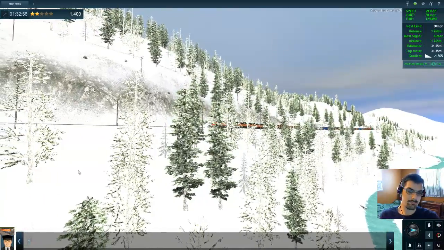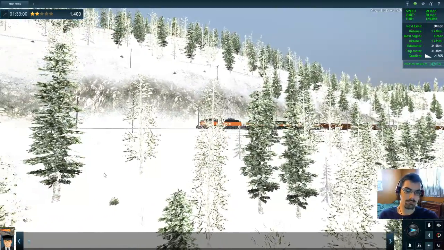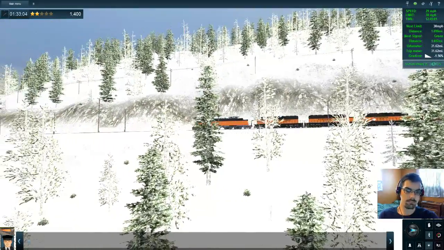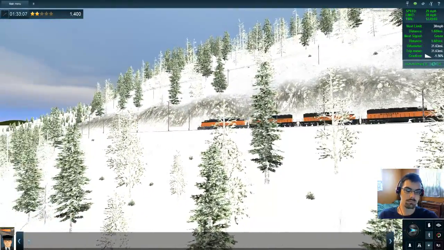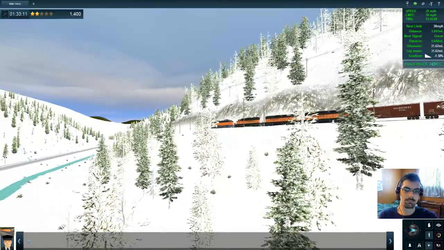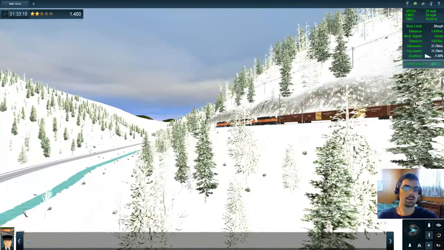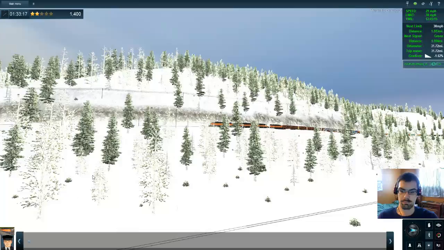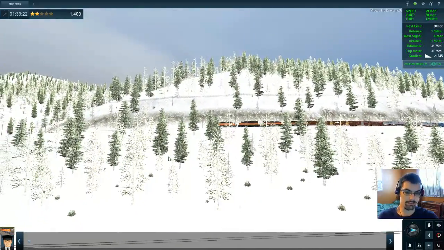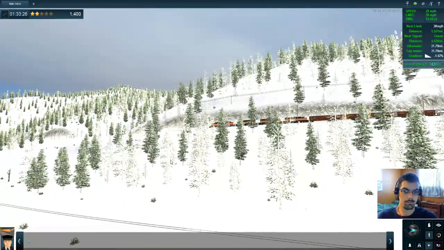I just really, I mean, there's a lot that hasn't been done that should be done. Eventually, I'm gonna start modeling some of my own content and showing that off on Trackside. I just need to get a handle on Blender first, the modeling program.